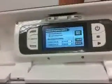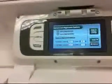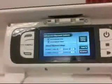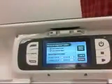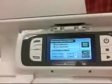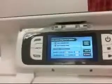In advanced alignment options, you've got a few choices here. We can change the scale of a cut to a printed object, or we can change the offset of a cut to printed object. What that means is the scale is the distance between two cut lines. So if you've got your top cut line and your bottom cut line, how far apart they are from each other, or your left cut line from your right cut line, how far apart they are.